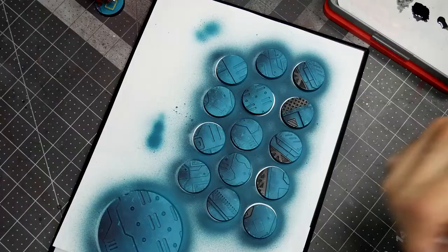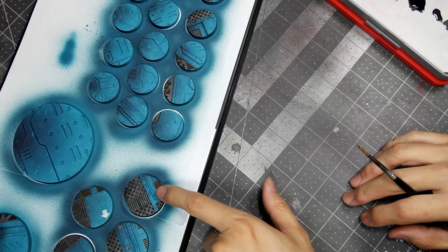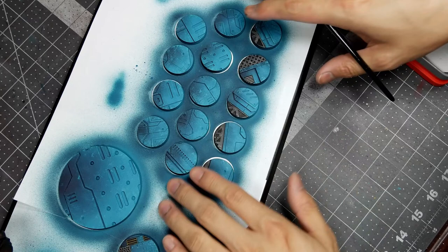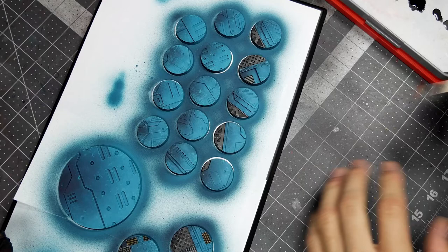So the next thing to paint on the base are the yellow bits. And we're going to see these in some of the tubes and piping on some of the larger bases. So you can see them here. There's some tubes running along, as well as elements on some of the bases where I want to have some caution stripes. And this is largely just to tie into a bit of that classic second edition Games Workshop feel, and also to help sell the industrialness of the environment and then introduce a little bit of extra color into the base.